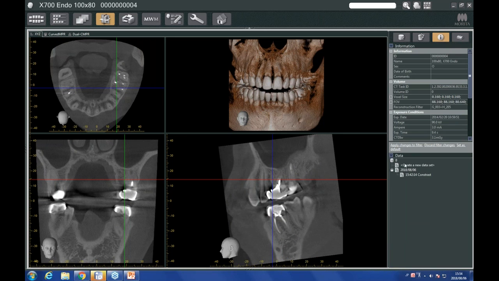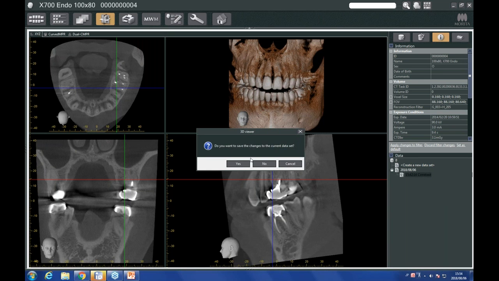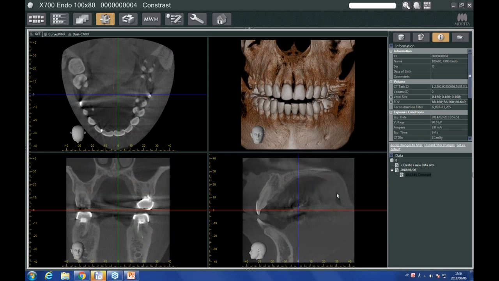And you can see here down at the bottom under data, a list of all of the states that I've saved. Okay, I've only saved one at the moment, which I called contrast. If I double click this, it's going to ask me, do I want to save the current state with my annotations? And for this time, I'm going to say no. Now it's going to put me right back to where I saved with my contrast adjusted.